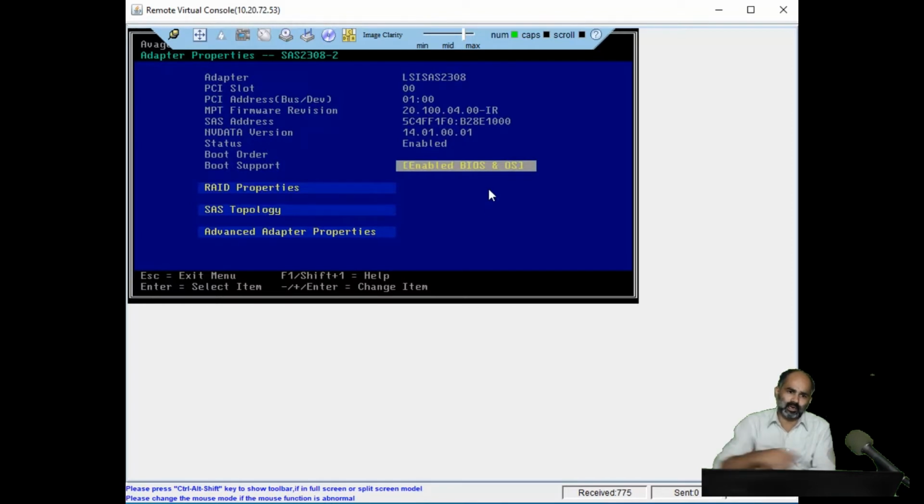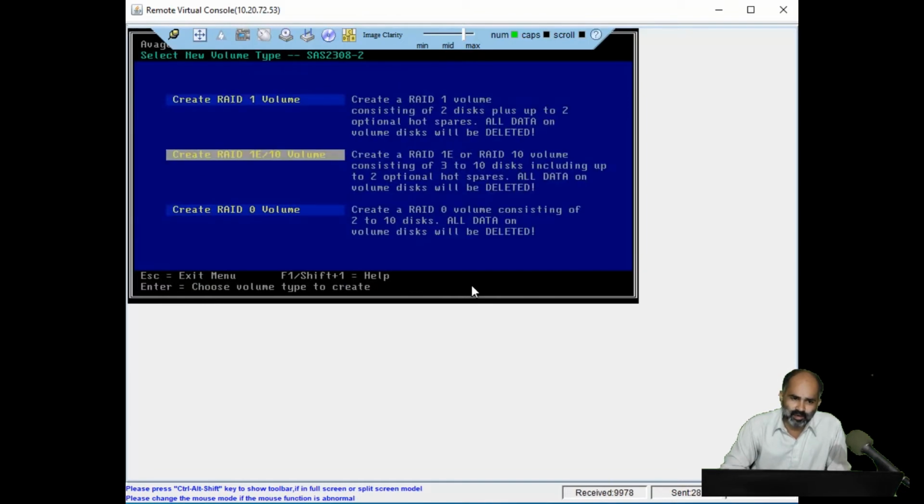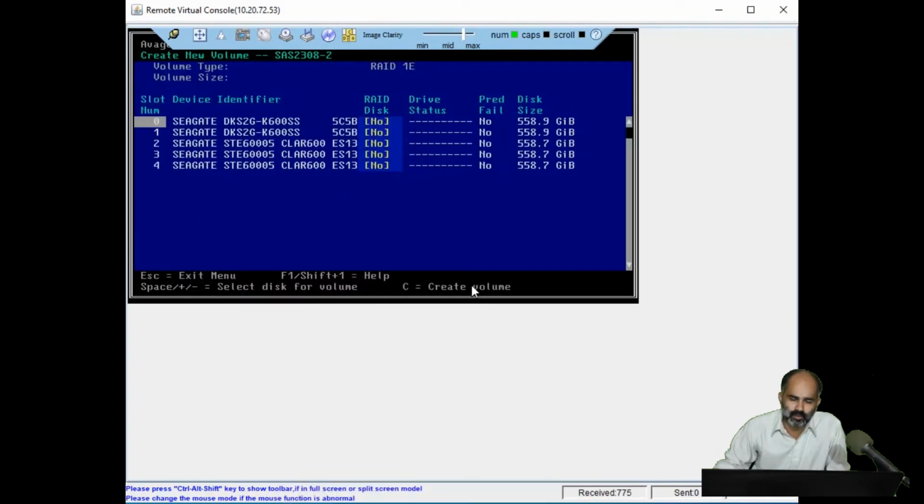So this is the SAS 2308, a RAID controller setting, and we have RAID properties. First we will configure our RAID 10, and when the RAID is initialized, we will create one hard disk for hot spare. The SAS 2308 control card supports, and the RH2288 server supports, only 2 hot spares. This is the server model, the Huawei model.